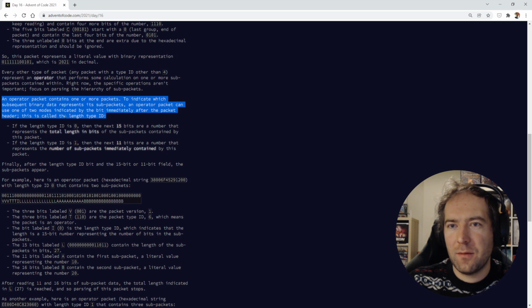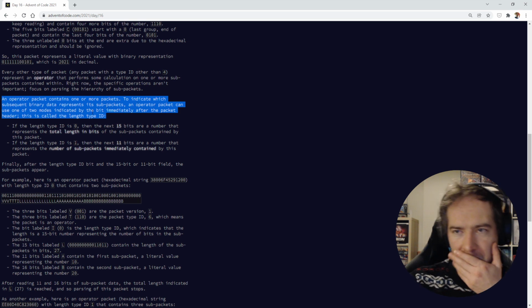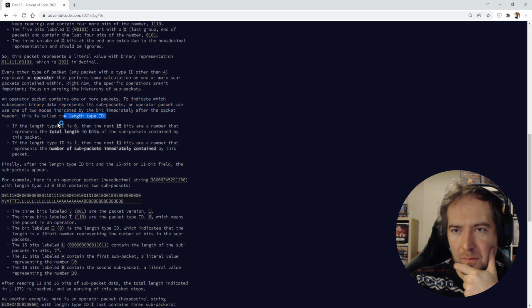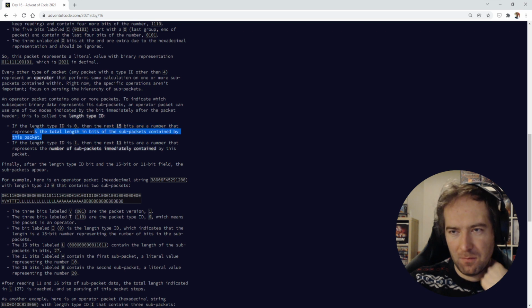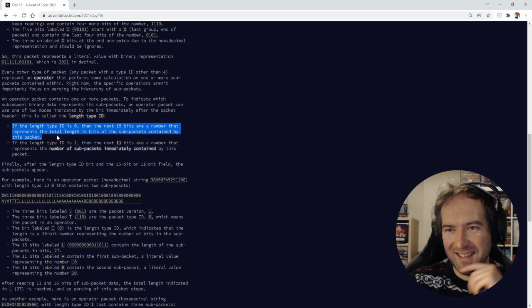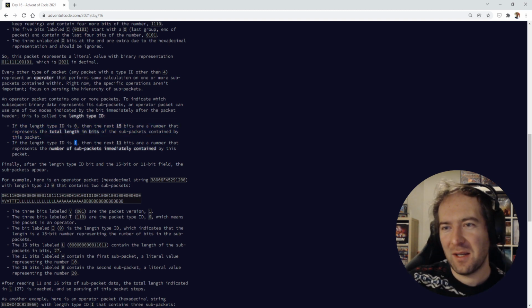Operator packets can use one of 2 modes. Length type ID. Length type ID is 0. The next 15 bits are a number that represents the total length in bits of the sub packets contained by this packet. Whoa. Example time again. So we can have 2 different types of lengths for operator packets.